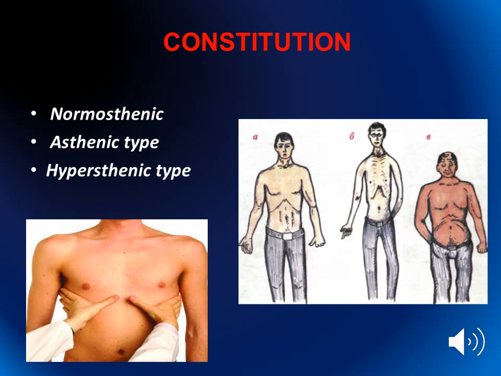Asthenic constitution is characterized by considerable predominance of the longitudinal over the transverse dimensions, and the patient's extremities are long. The heart and parenchymal organs are relatively small, the intestine is short, and the diaphragm is low. Arterial pressure in these patients is lower, and the vital capacity of the lungs is greater.